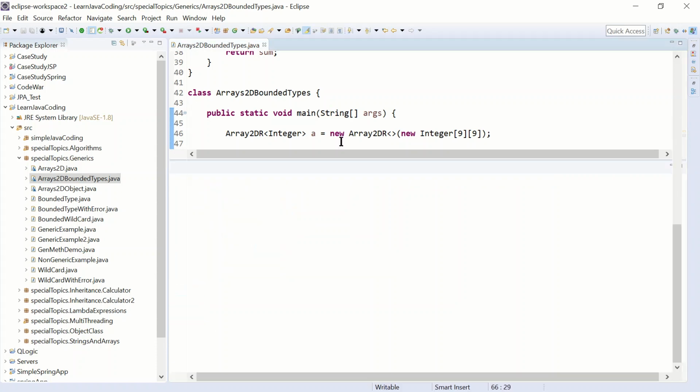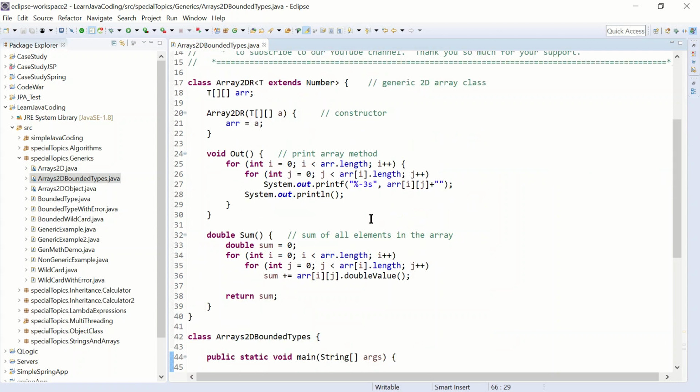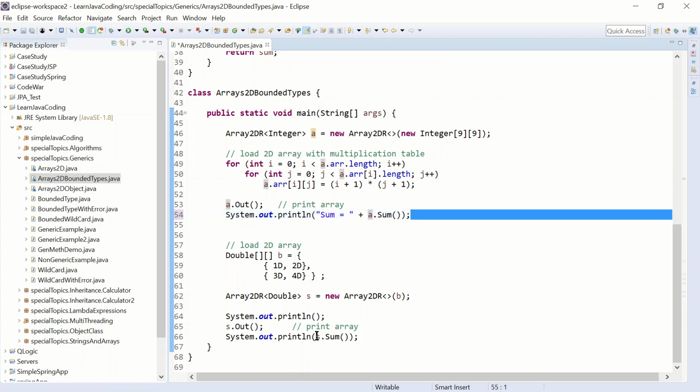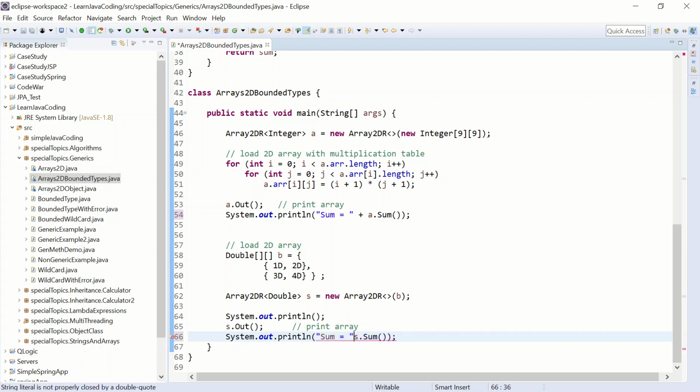If we want, we can make it look a little bit better. So I'll change this to 5 spaces, and let's make this clearer. So I'm going to put in sum equals, and I'll do the same over here. So it's going to be sum equals.